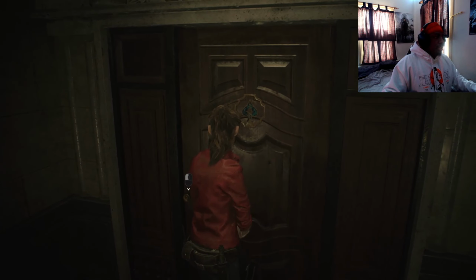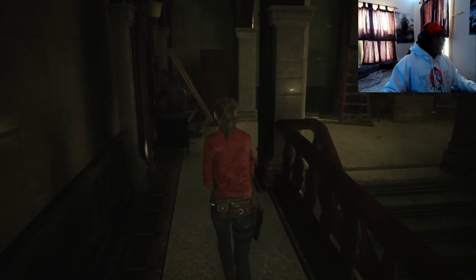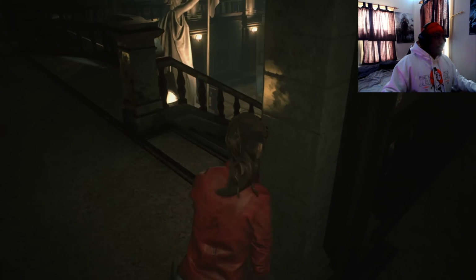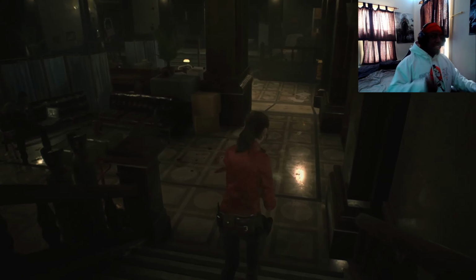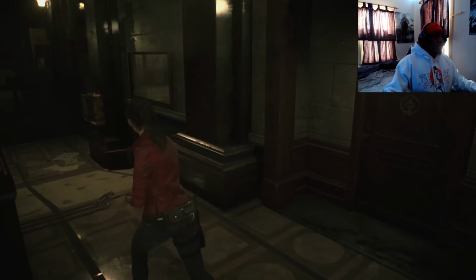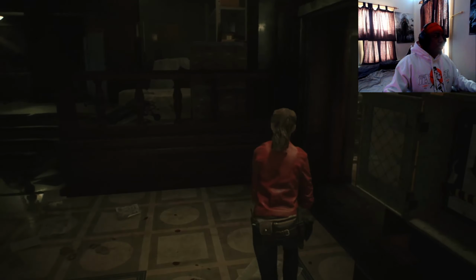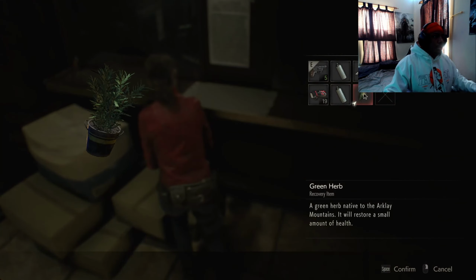And as you can see, I need a key for this one as well. Well, I guess we're just gonna have to go back down there. Get out of the way. Bro, watch out. Oh boy. Yep, okay. I didn't even realize that there was a little symbol on the door until now. Oh, there's another green herb.